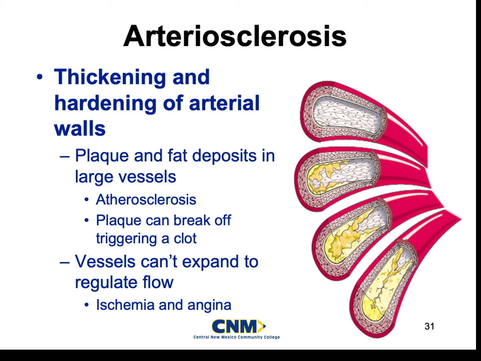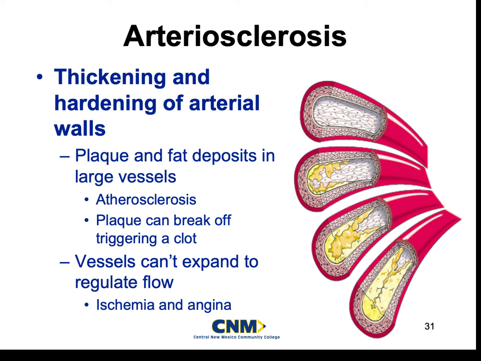And they continue to get bigger and bigger. Eventually the back pressure is going to make that clot break off, and that clot's going to travel. Most of the time, if that clot travels to our heart and gets implanted there, we're having a heart attack. If that clot travels to our lungs and stops there, we are suffering a pulmonary embolism. If that clot goes to our head, we're having a stroke, or what's known as a cerebral vascular accident, which we're going to talk about in neurology in a different lecture.